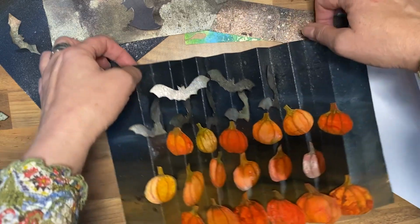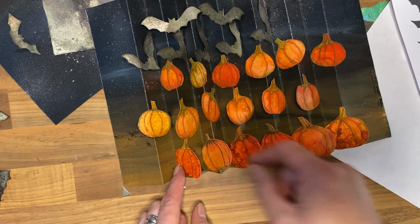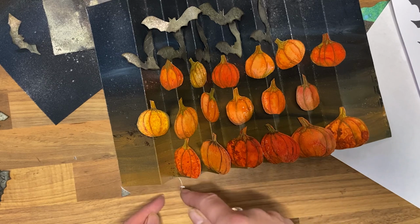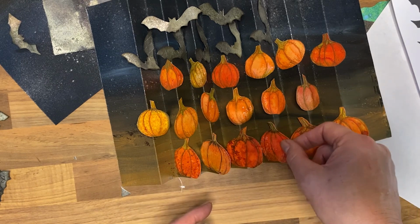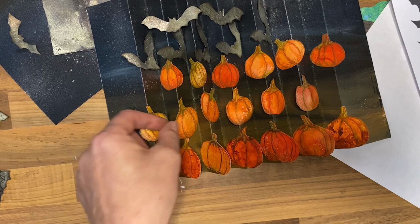Very, very carefully move this. So when you're gluing your flag book, you want one row going on one side, on one particular fold. So I'm guessing, well, that's your valley, and that's on the right hand side of the valley, so the recto side. And then the next row is on the verso side.